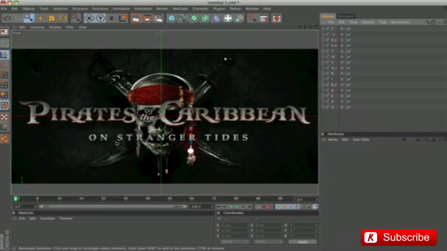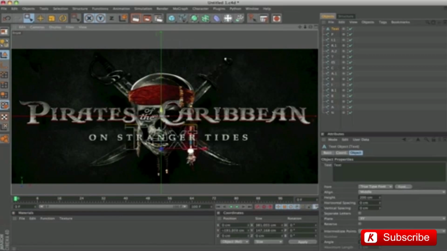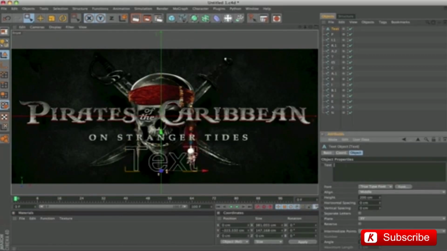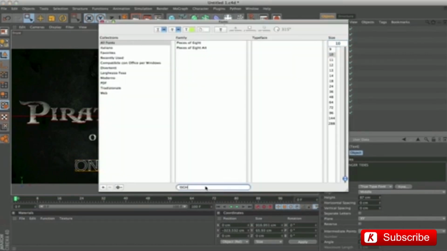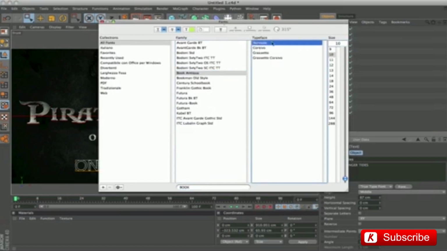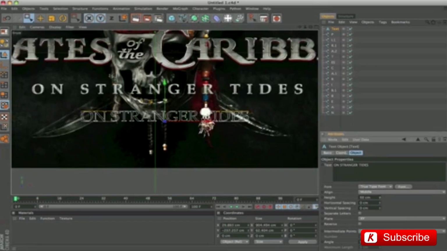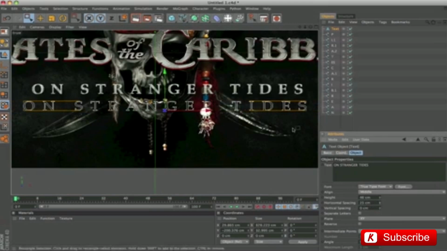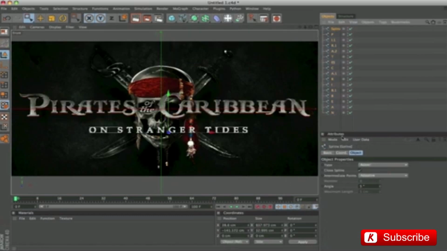For the subtitle, we apply the same technique, using the Book Antiqua font. Disable the background.